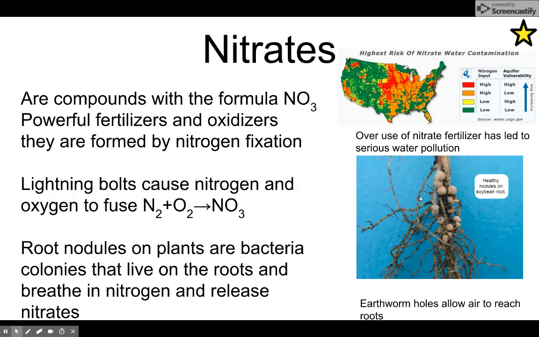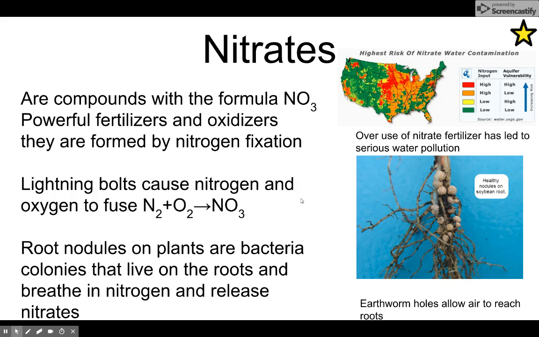So the plant is in what's called a symbiotic relationship. It's allowing the bacteria to live on its roots, steal a little bit of its water, but in turn, the plant gets fertilized. And if it wasn't for earthworms letting the air in, these root nodules can suffocate. That's why if you're planting plants, you don't sit there with a hammer and hammer the dirt rock solid around the plant. You've got to let air get to those roots. Not that the roots want the air, but these bacteria colonies do.